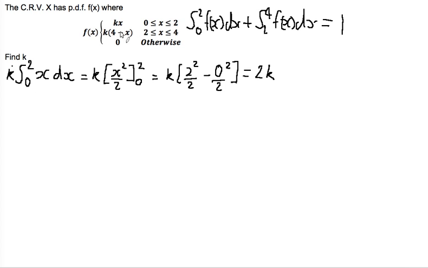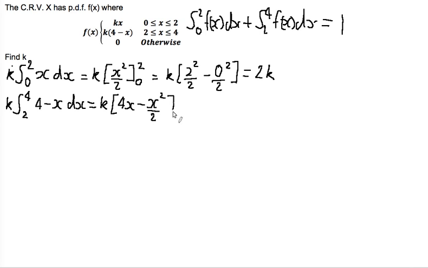Okay, so let's now integrate the second function. Again, I'm going to take the constant outside just as we did before, so I'm going to just put k times the integral. This time we're integrating between 4 and 2, and I'm integrating 4 minus x dx. So always make sure you don't forget the k, so I get k times the result of integrating my function. 4 is a constant, so it just integrates to 4x. Take away x will integrate to x squared, and of course we're going to divide that by 2. So close that bracket and put the range for which I'm going to evaluate that.